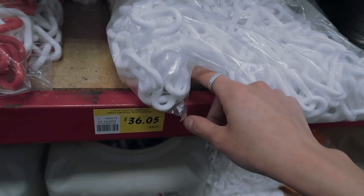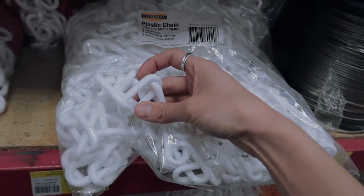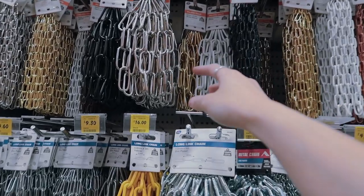I mean, it's still expensive, but this plastic just feels so cheap. And I don't think it's gonna hold it very well. Like you can just see that it doesn't look as nice as this one right here. So I think I'm gonna grab this. But now I've got to go grab some pliers because I don't know how we're going to cut it.